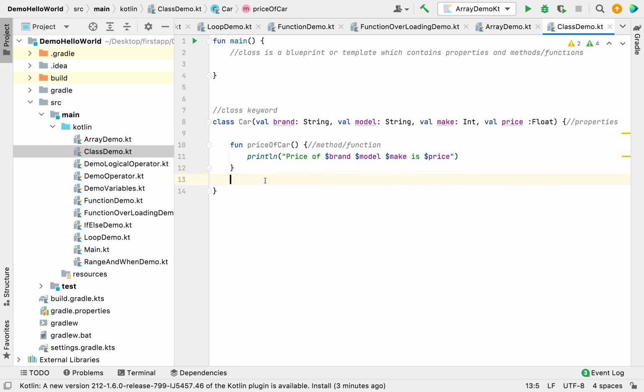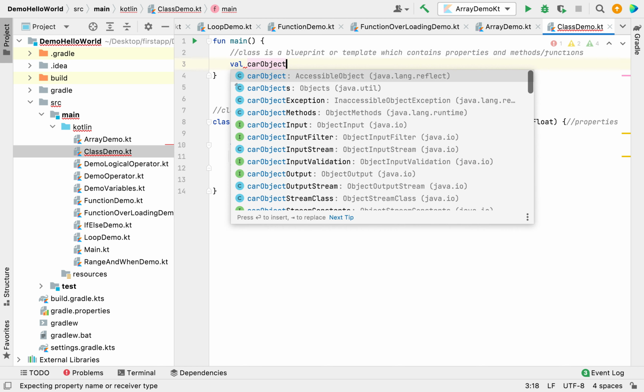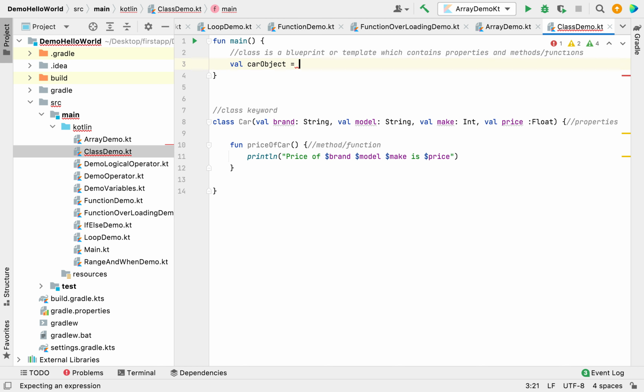Now we can create an object of this class inside our main function. So let me copy this. This function can be called with the object of this class only, so we can access this function. I'll show you. I'm creating an object right now. So car, giving a name, you can give any name. Simply call Car and then the brackets, and inside this we'll pass these properties.